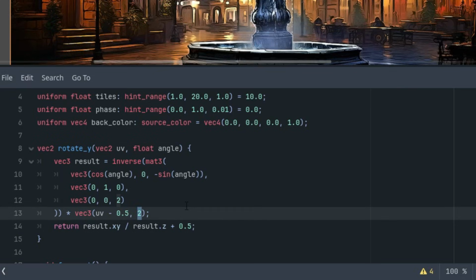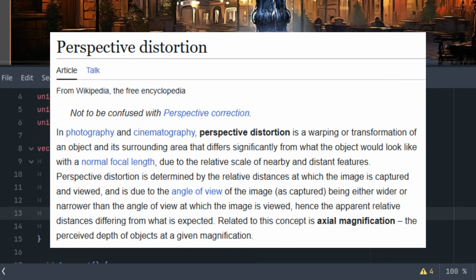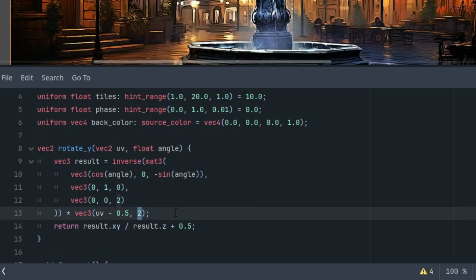That's unusual, because rotation matrices usually contain only zeros and ones. The reason is that this operation causes perspective distortion, so we compensate for it this way to make the final effect look more realistic. Later we can show what this distortion looks like. Okay, so now we are done with the rotation function and we can apply it.